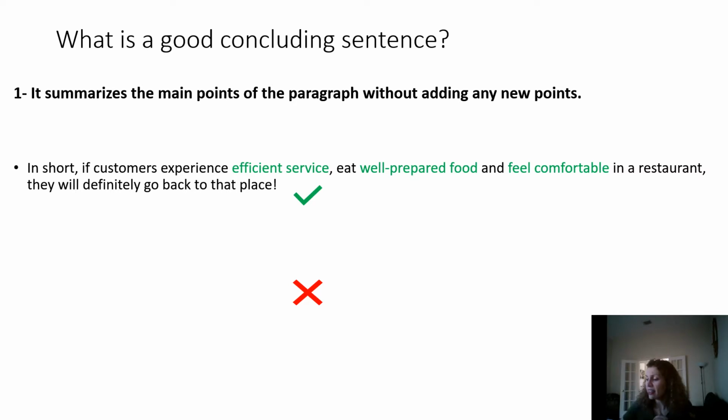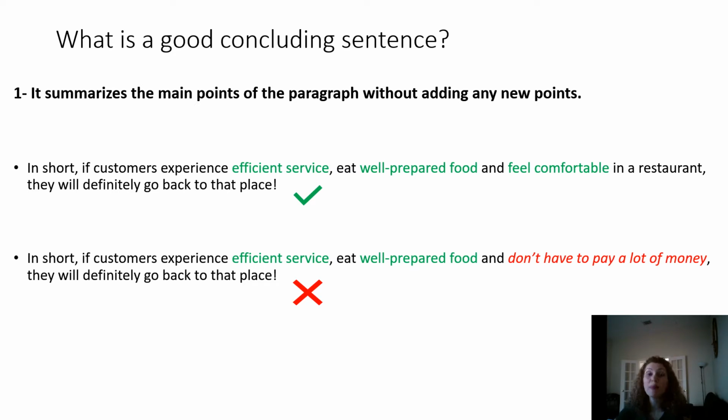Now let's have a look at the next one, which is an example of a bad concluding sentence. In short, if customers experience efficient service, eat well-prepared food, and don't have to pay a lot of money, they will definitely go back to that place. This is not a good concluding sentence because, your guess is right, throughout the paragraph we didn't mention anything about the money, the cost, not having to pay a lot of money. So this is a new point which cannot be added in the last sentence of a paragraph.